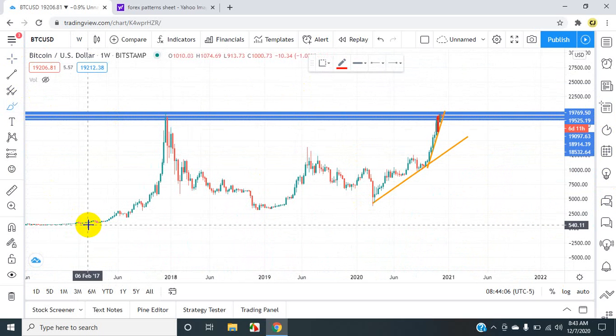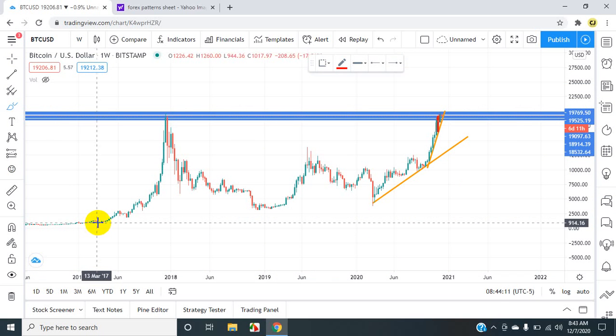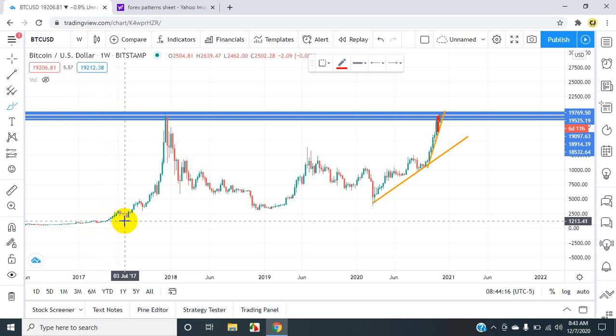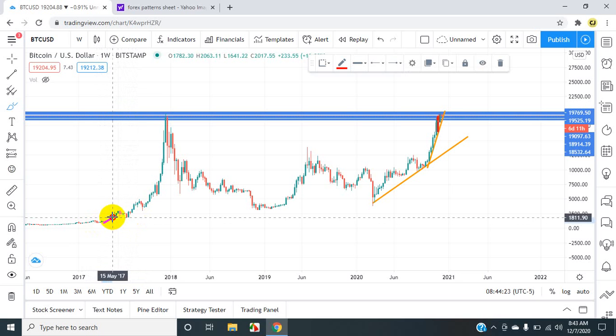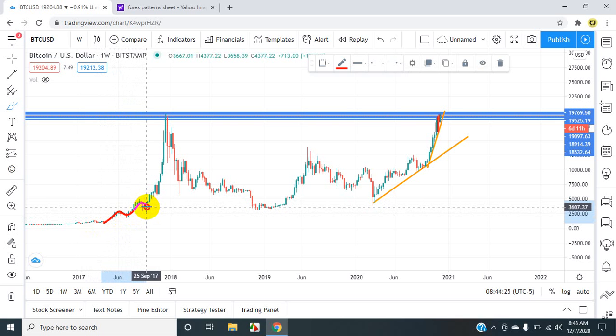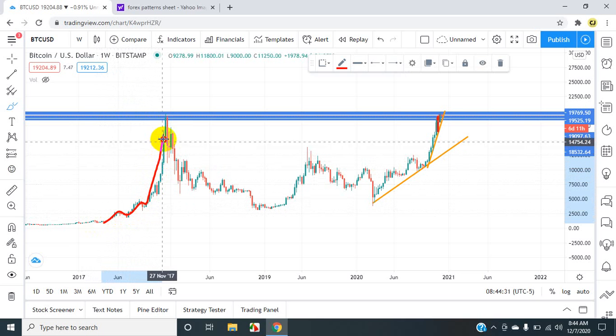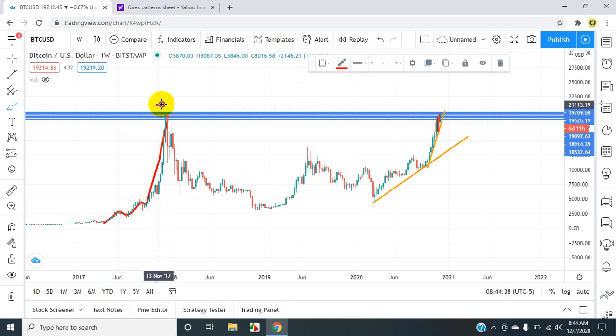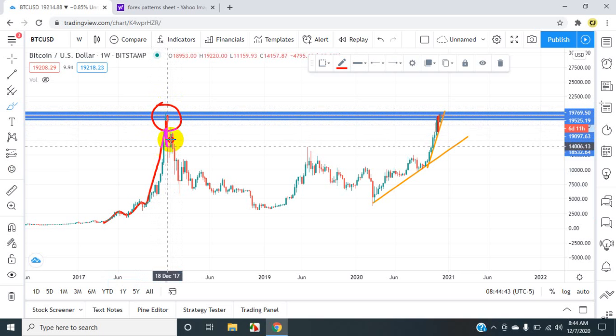Okay, so back in 2017, we had December of 2017, early the beginning of 2017, March, May. We started getting some action around May, June, and July. So price came up, came back down, came up, came back down. And September 17th, the market pushed all the way up to the top. It reached high highs in December 2017. In this area here, we can see that the price couldn't hold, so the price rallied right back down.